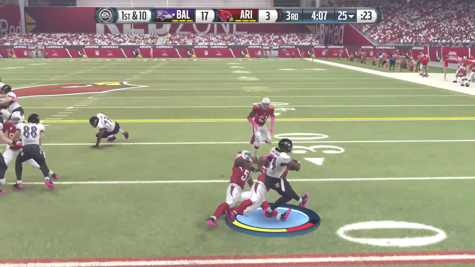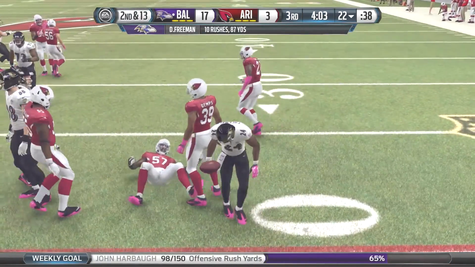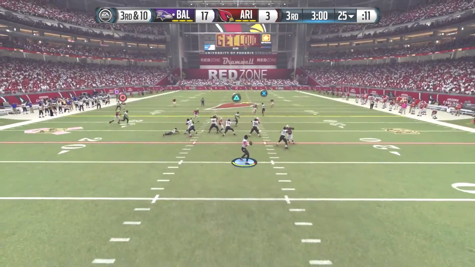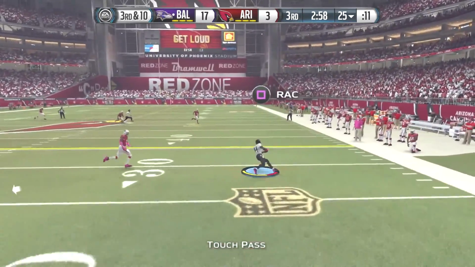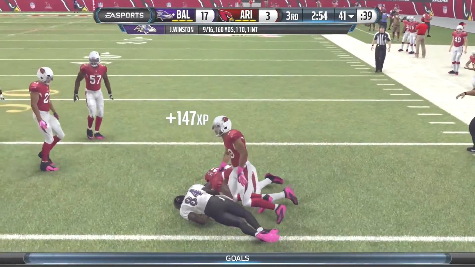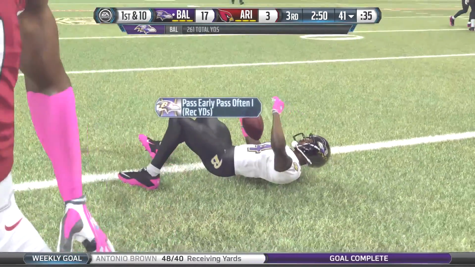Handoff to Devonta Freeman, who tries to get to the outside, but is stopped, probably for the first time today. Second down and 13 now. Here's a third down and 10. Winston throws, hits Brown on the cross route, gets him to get upfield, moves the chains down to the 41-yard line. First down, Baltimore Ravens.